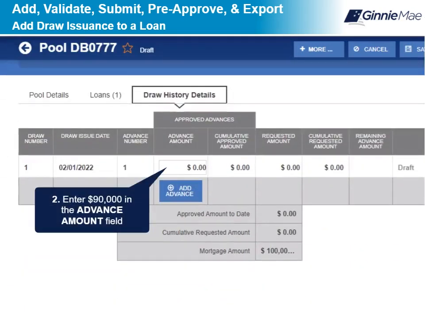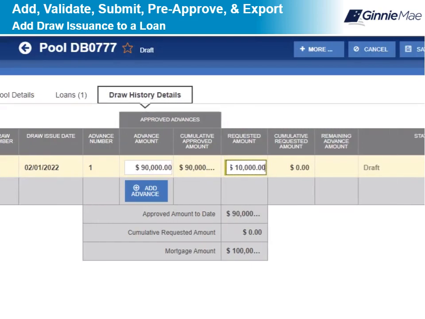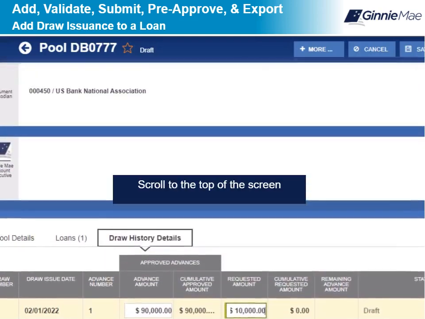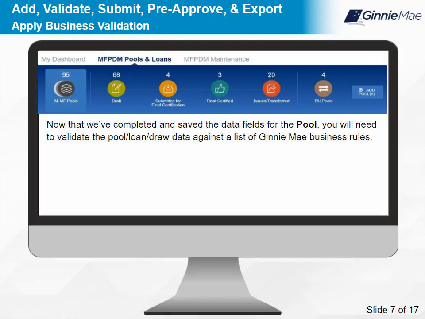Enter $90,000 in the Advance Amount field. 3. Enter $10,000 in the Requested Amount field. Note: to save your entries, you must scroll to the top of the screen. 4. Select Save.